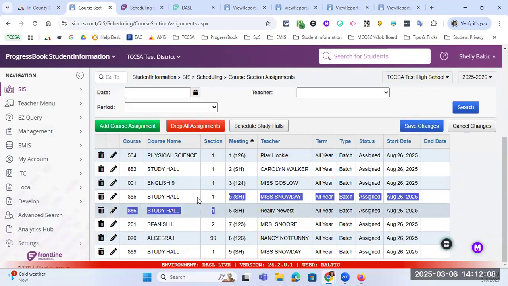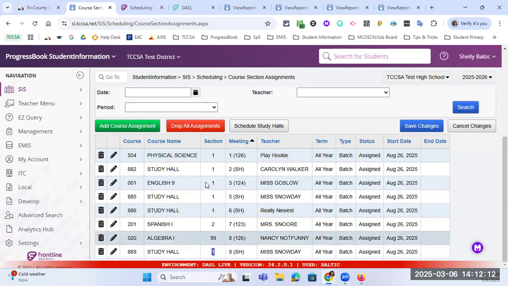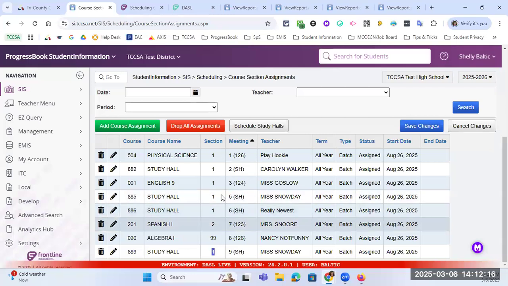He has 2 different study halls in a row here, but he also had a blank period here because I would not allow him to have more than 2 at a time. Okay. So again, it's going to fill in any blank spaces with study halls if you have those blank spaces.